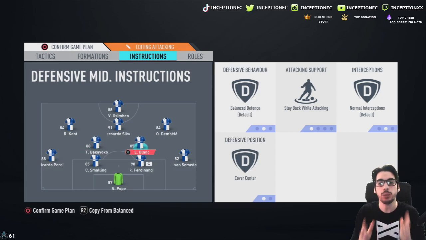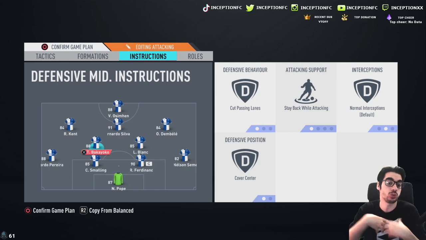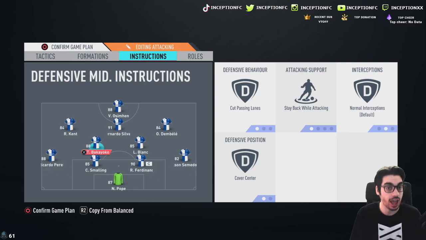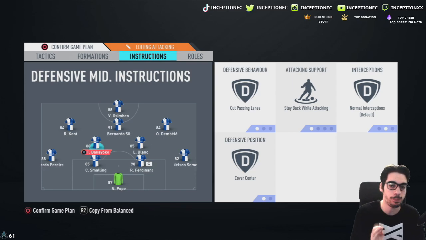The 2 CDM instructions really depend on the characteristics of your player. If I had another player in my team that I can play in the CDM position, a high work rated player whose own characteristics were to be around that semicircle area at the 18-yard box, that would be a beautiful characteristic to have with just stay back while attacking cover center. But some players require the cut passing lane instruction to really utilize the characteristics, right?